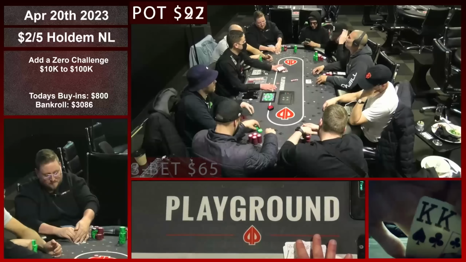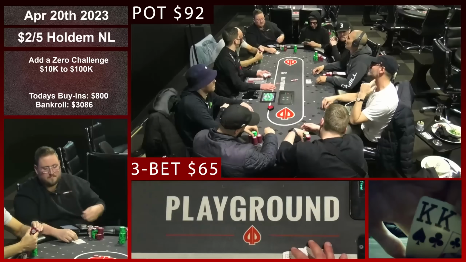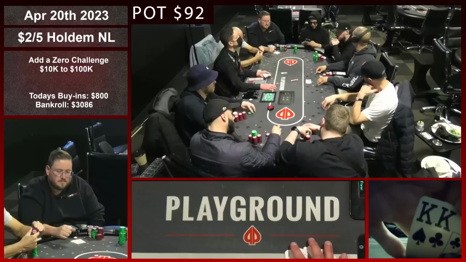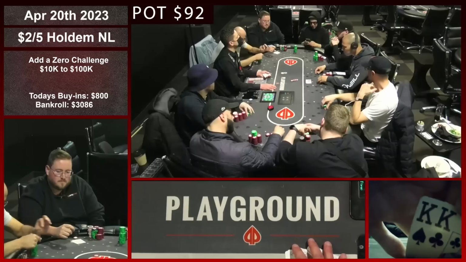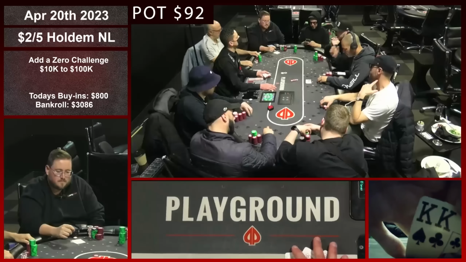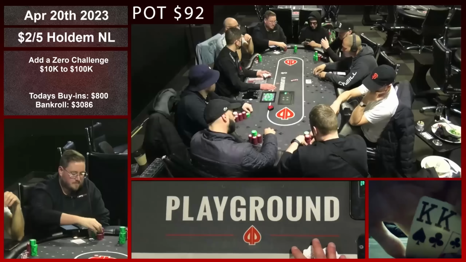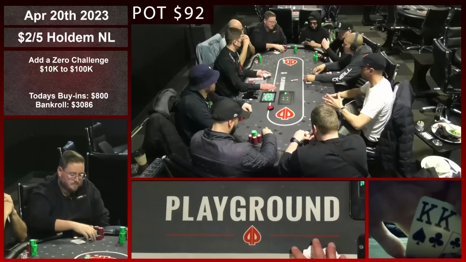I decided to make it 65. This is kind of a small 3-bet size, a little bit smaller than normal. Typically, it'd be about 4x out of position. Two reasons. One, it's very strong out of the big blind to 3-bet in a heads-up pot as well. Like, it's a very strong move. It's going to sort of telegraph the strength of our hand, I think. So I make it 65. Our opponent calls.